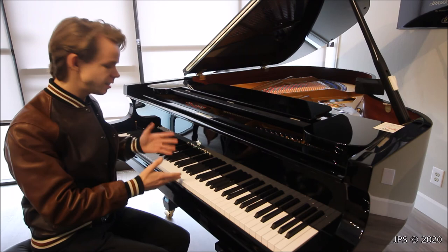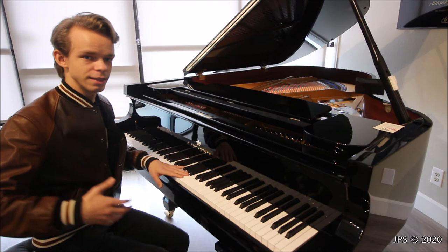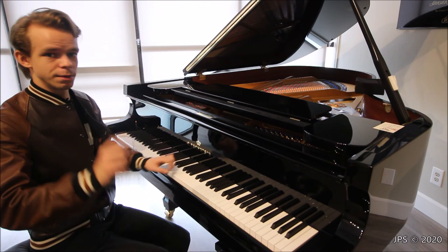I hope you guys have enjoyed this review of a C. Bechstein piano. They're a relatively rare piano to find here in the States, but I definitely hope that C. Bechstein, and I believe they are, is working on expanding their line and getting it to be more well-known here in the States. I want to do a collaboration in the future with C. Bechstein and perhaps travel to Europe and go visit their factory. That might be really fantastic, and that might be coming out in the future.